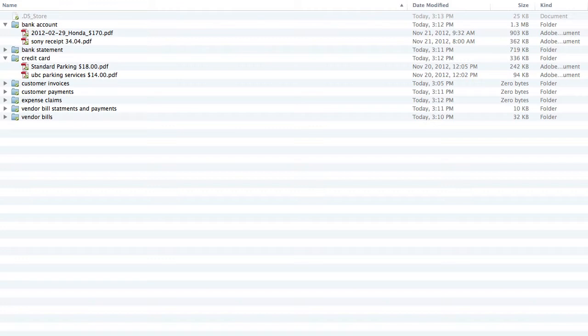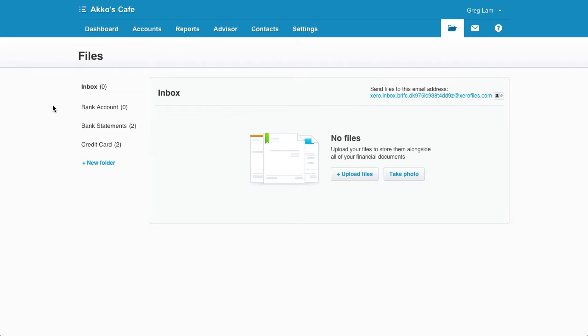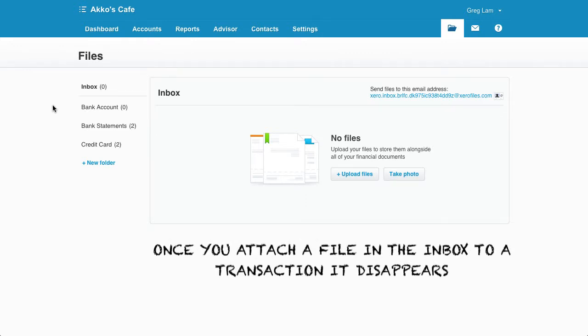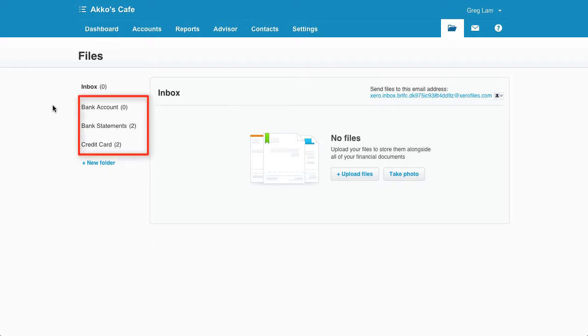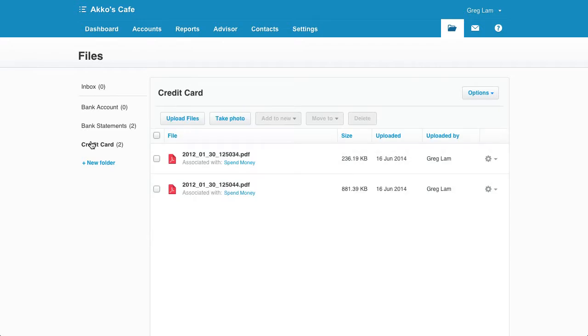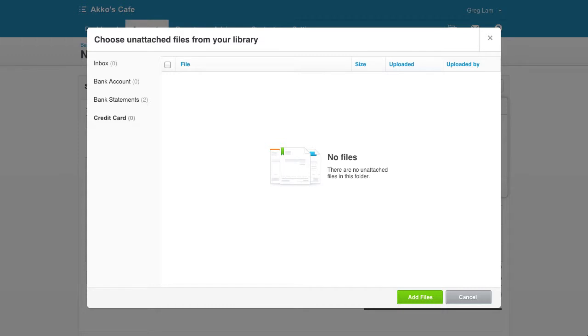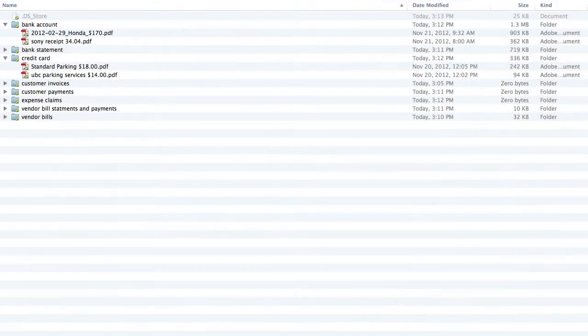I find that most people know enough when capturing a receipt that this type of pre-processing doesn't add a lot of extra time. But I don't like the way that folders work in Xero. You see, when you attach a file found in the inbox to a transaction, it disappears out of the inbox. But for all the other folders, if you attach a transaction, it simply gets a link showing where the transaction is attached to. While I don't like how the inbox handles files, pre-processing files into folders can work because when it's attached to a transaction, it won't be choosable when you use the Add File from Library feature. So what I do to organize files is use my computer's file folder system.